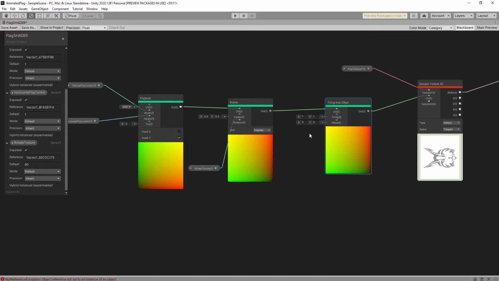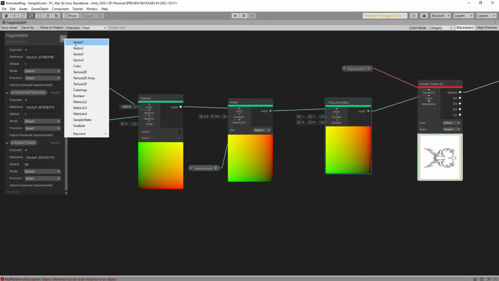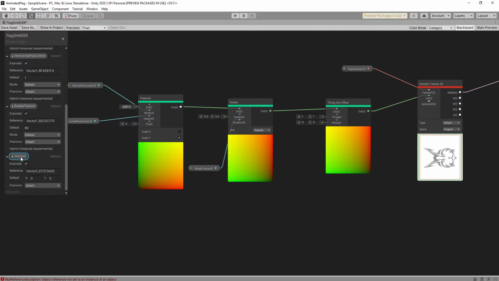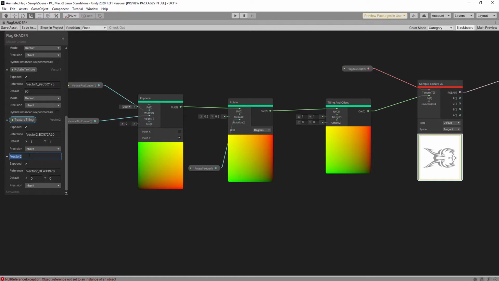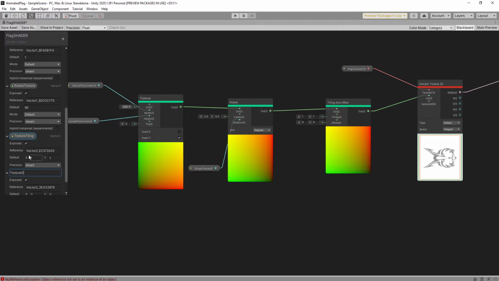And we can also control tiling and offset with vector 2, texture tiling control, default value 1 and 1, and also vector 2 texture offset, default 0 0, and link to the tiling channel, and link to the offset channel.